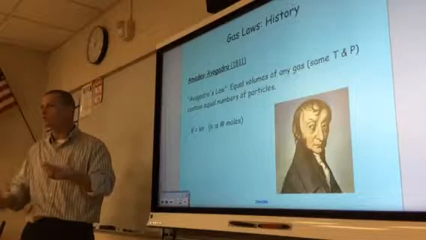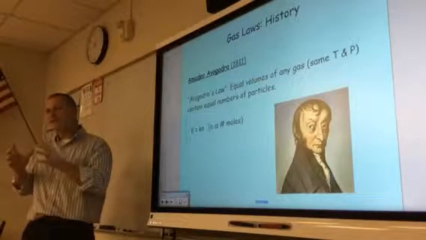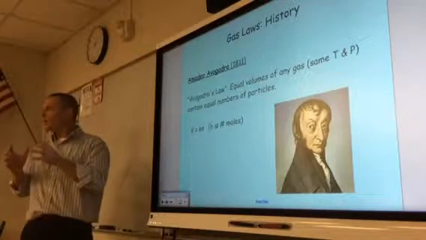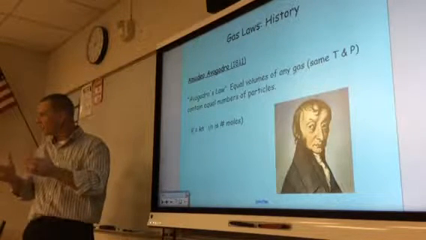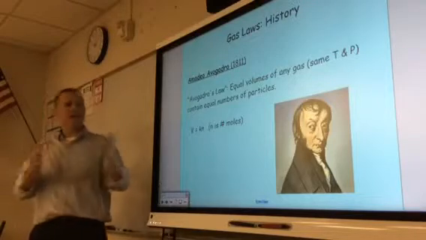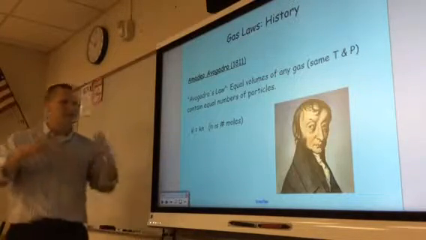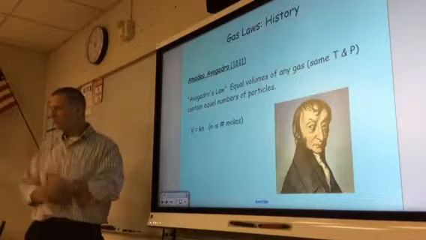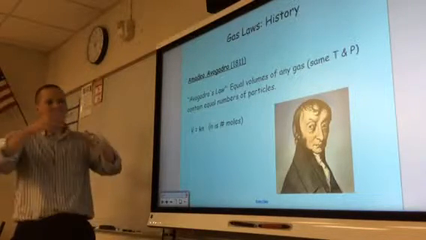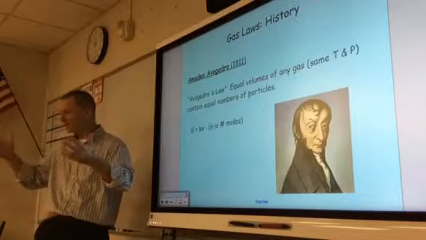This, I call it Avogadro's law. If you have two gases that are the same volume, as long as they're at the same temperature and pressure, they'll have the same number of particles inside. And that law was developed, I think, from him doing reactions and finding out the ratios in which things will react. He was kind of building on John Dalton's first atomic theory.